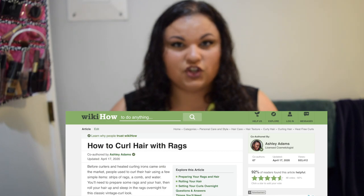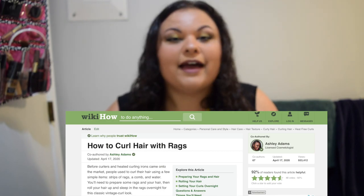I had seen this a few times on TikTok and I really wanted to try it because it's really hard to get my hair to hold any other shape than this. So I'll try to put other TikToks over here so you can see them and see what I'm talking about. And in case you don't know a lot about rag curls, I'm going to add in a little Wikipedia page so you can learn while we have some fun.